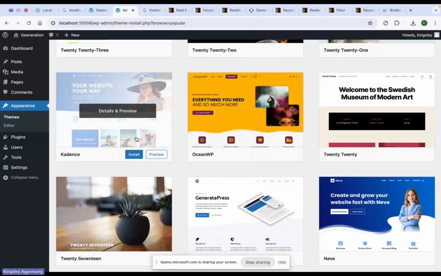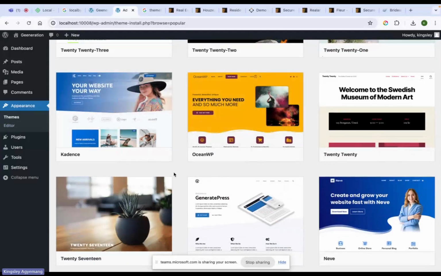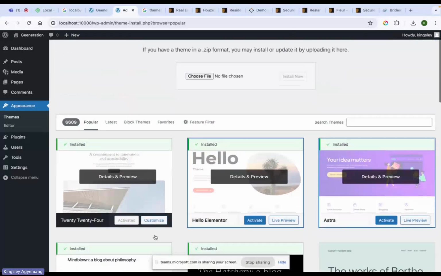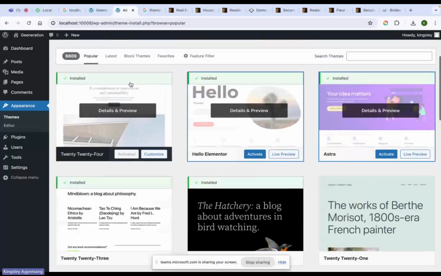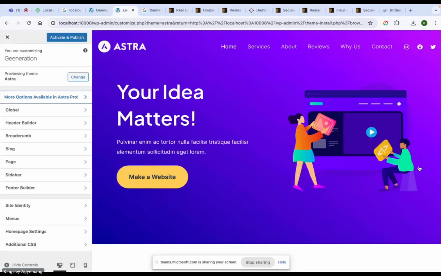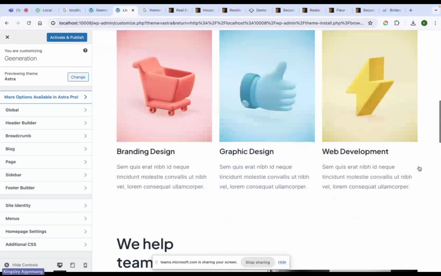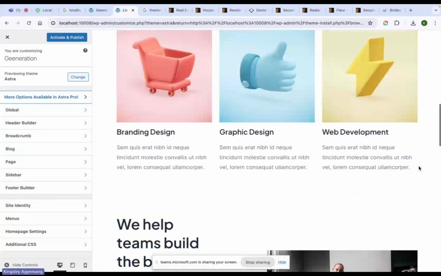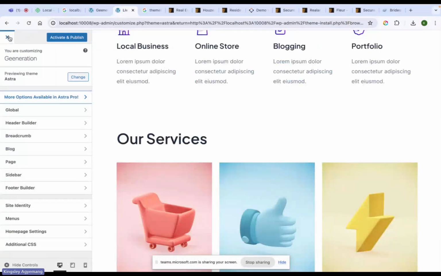So this is the free template. As you can see in the preview, if I install this and I make this the current theme, this is how my site will look like. So if you want to know the current theme, you check the one that has the activated on it. You can preview how your site will look if you switch to a certain theme by clicking on the live preview here. So if I choose this theme, this is how my site will look right now. All of this that you are seeing here will change to this if I choose this Astra theme, but I'm not going to choose it just yet.